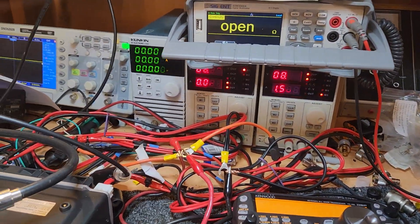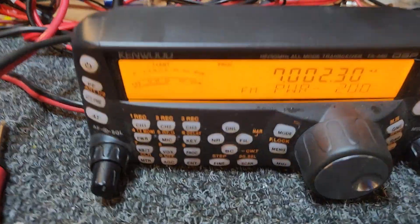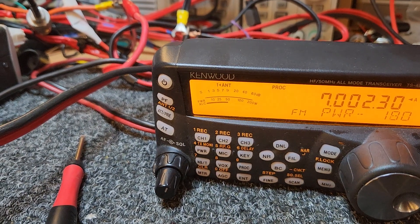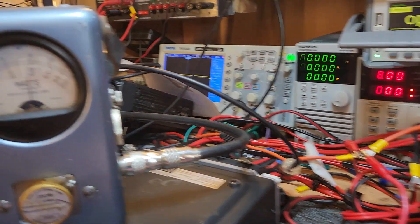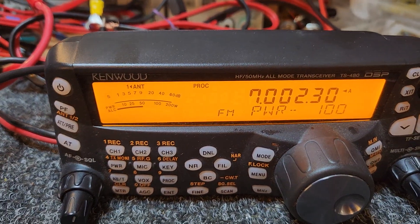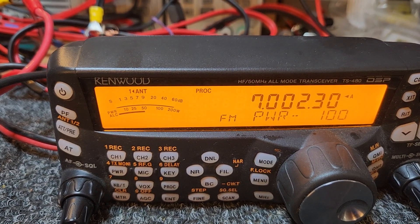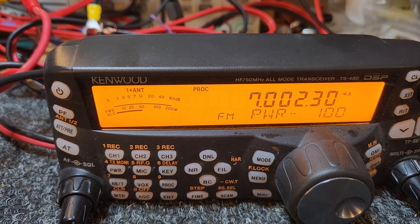I just haven't got the room at the moment to bring this other supply over here — it's a big mess. Anyway, that gives us a little bit of an idea. If I take that back down to 100, in theory our Bird meter reads right on 100. The meter's actually quite accurate. The current supply to these radios is really essential — you've got to get probably up to 50 amps to it, and I'm only supplying maybe 40 to 45 at the moment. That's the problem.